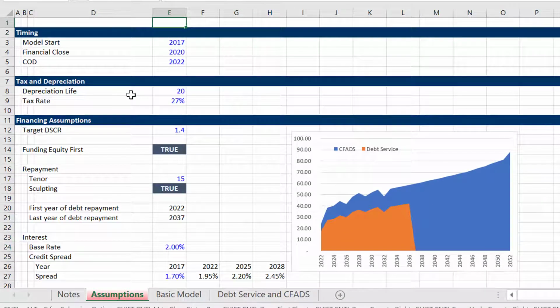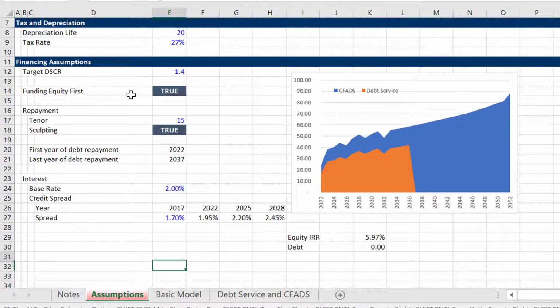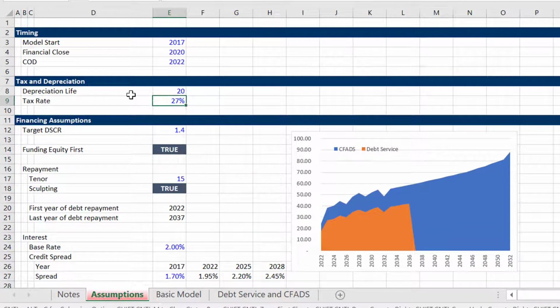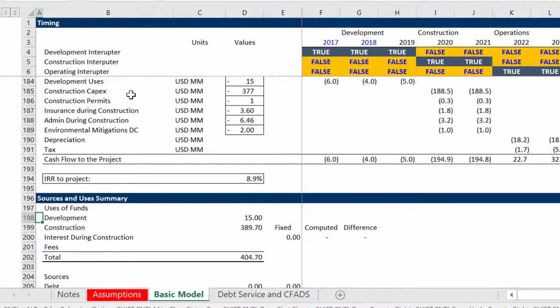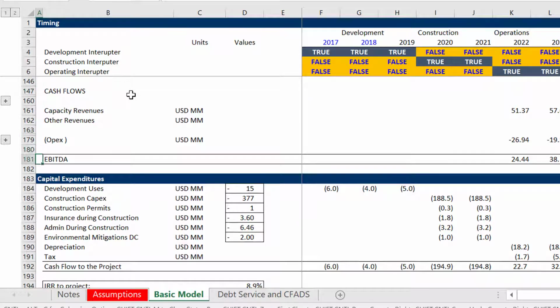Now, what I have done is put a little assumption sheet, a red assumptions sheet here. And in our red assumption sheet, I have a tax depreciation life. I have a tax rate of 27%. I put 1.5, I get a different kind of DSCR, 1.2, you know. Okay, that's our sculpting. And then we can put a longer tenor or a shorter tenor, okay. Now the reason this works is I don't have any circular references resolved, and then we have a changing interest rate. So, I think I have discussed that a little bit.